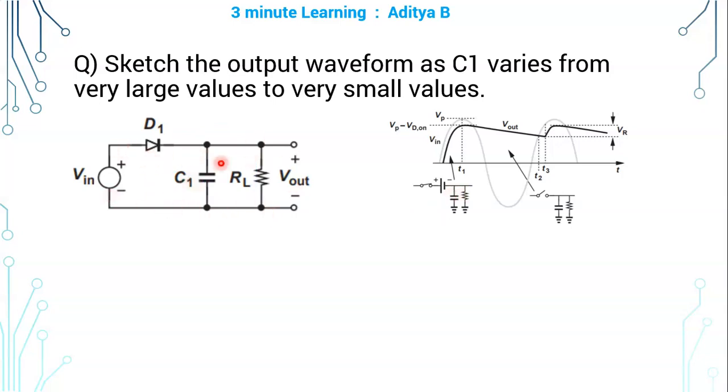So for this half wave rectifier circuit with a capacitive smoothing filter, the output waveform will be like this. By choosing the C1 value, we can control this discharging slope, this discharging rate. From 0 to T1, this is the circuit where the diode is on, replaced by VD on or V gamma voltage source. So the capacitor will be charged till the peak value of the input signal. After t equal to T1 plus, the diode acts as off, an open circuit. So only the capacitor and load resistor will be there. The capacitor tries to discharge through this resistance following this path.